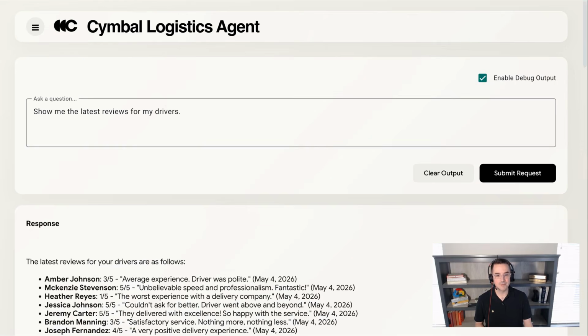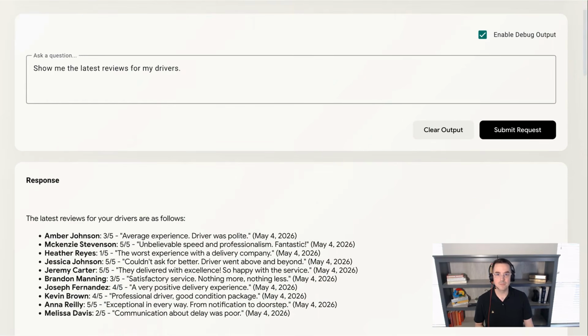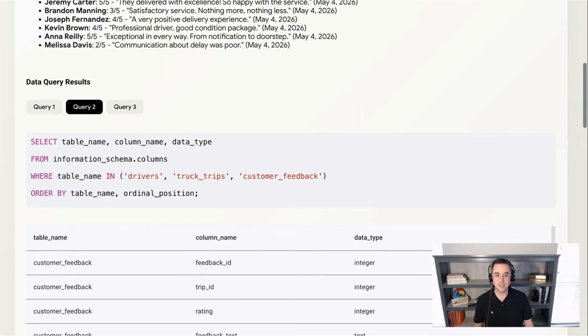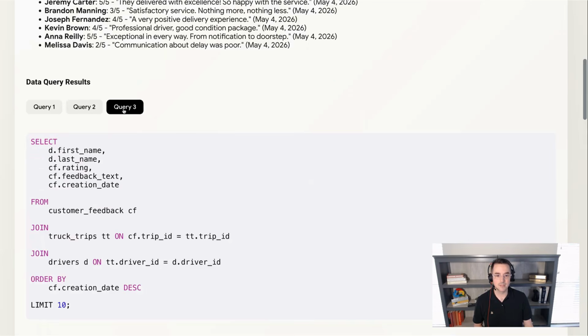And here are my results. It looks like we have some mixed reviews, with some drivers receiving accolades and others maybe in need of coaching. Notice as I tab through the queries, the agent started by looking for which tables were available, then for which columns, and finally it was able to write a query that joins multiple tables to answer my question.